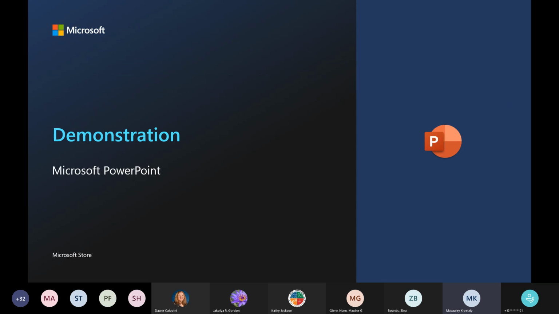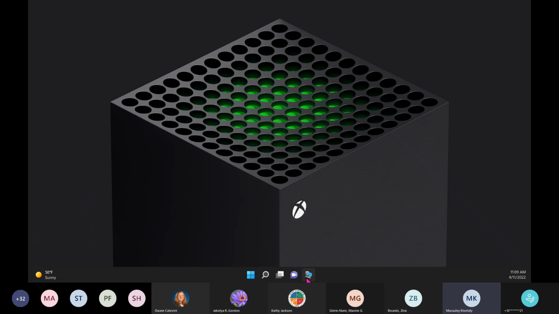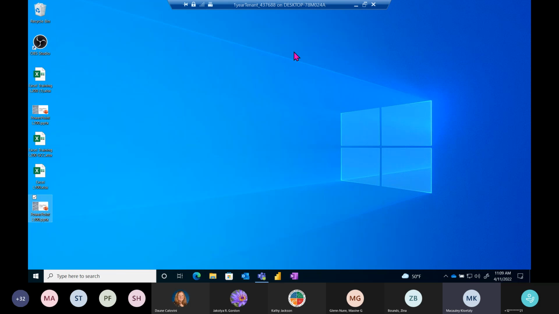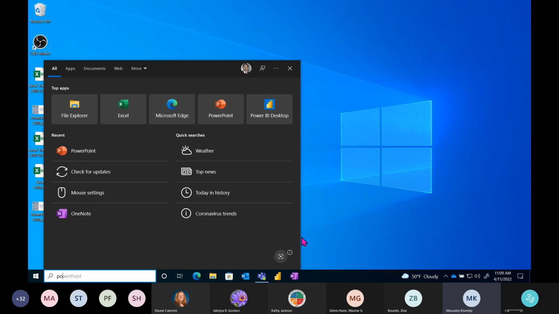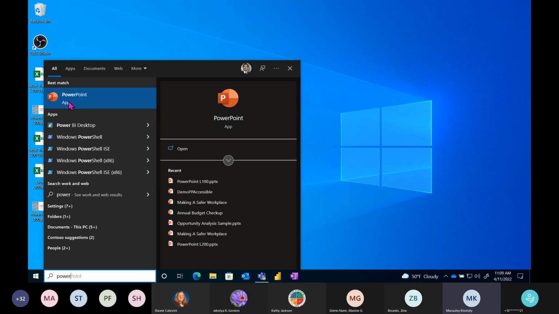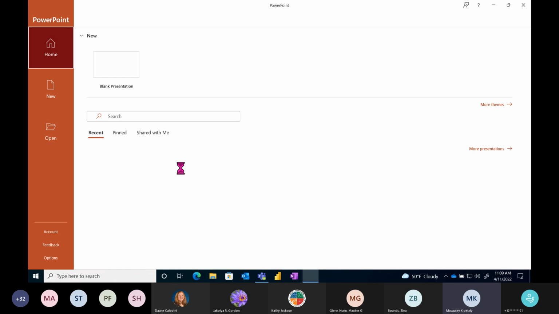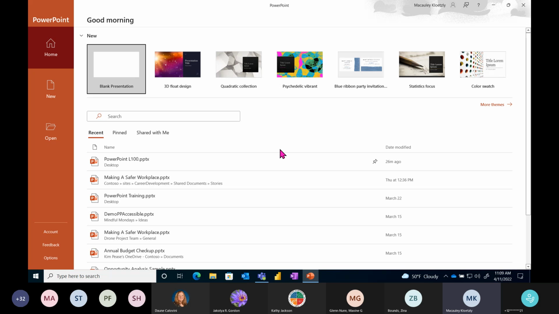But that is actually all that I have for that. So it is time to hop on into PowerPoint and start doing our hands-on demonstration. So I do have a document I'm going to be using for this presentation. Before I actually hop into that document, though, I am just going to open up the PowerPoint app by itself. So I'm just going to open up PowerPoint without actually opening up a presentation.